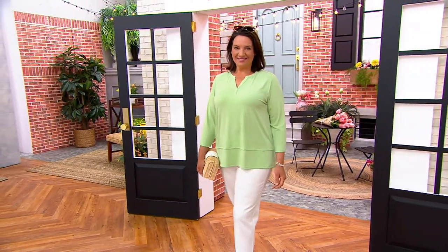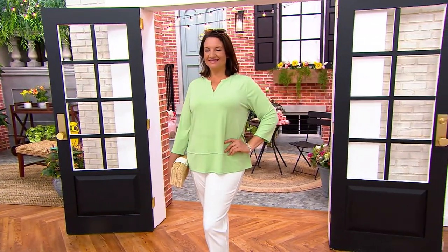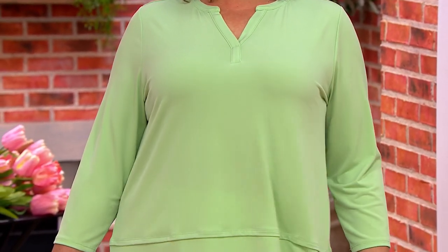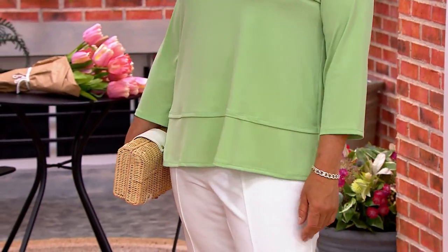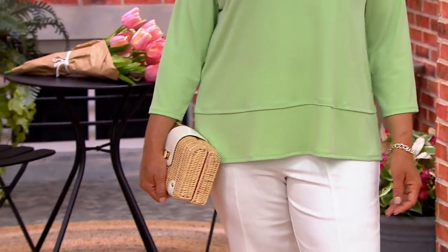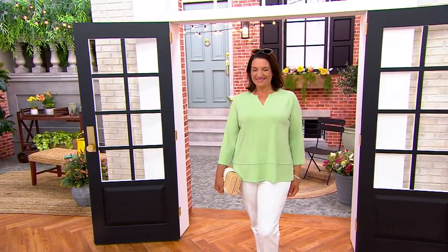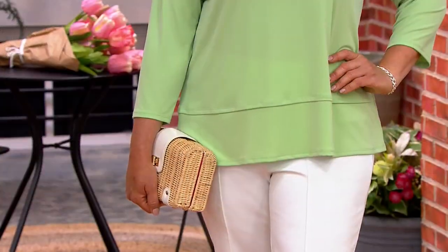Look at that fresh green fit with the white pants — it looks fabulous. Semi-fit through the bust, but much like our boyfriend shirts, it grows ever so slightly around the hips — not so much that it's obvious or an A-line, but it just requires you to order your typical size. I have mine on in my extra small; it fits me at the shoulders but gives me a little grace towards the bottom.